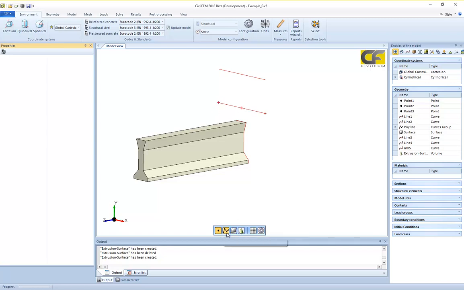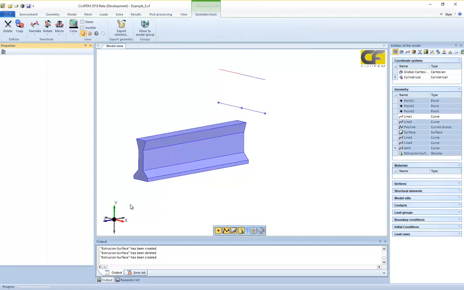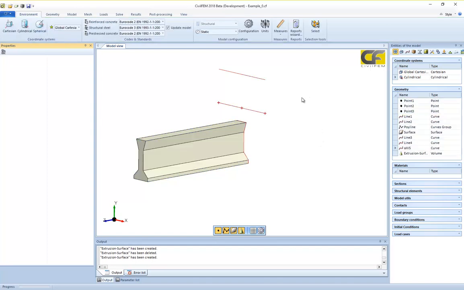And I want to show you the box selection. If I create a box selection with the mouse, I select by a square. If it's from right to left, if any part of an entity is included in that box, the whole entity will be selected.